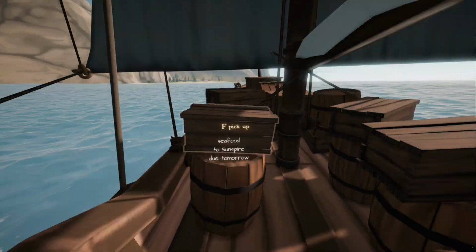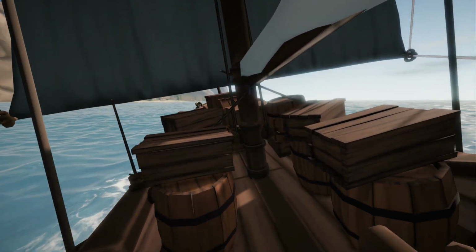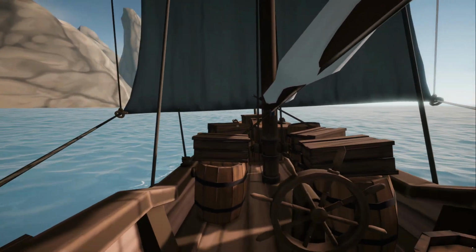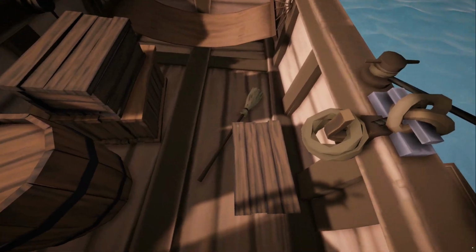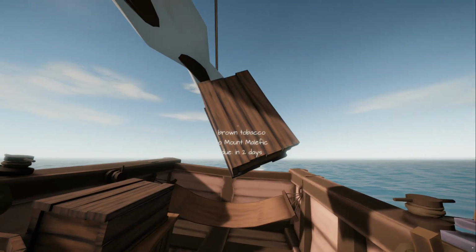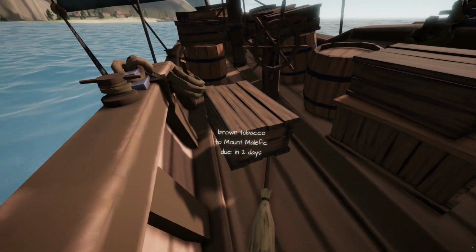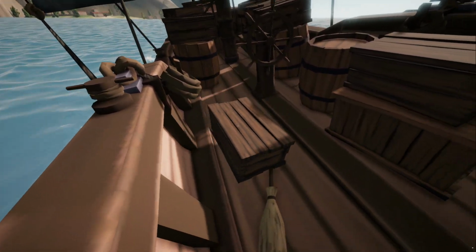I put three rum barrels on each side of the mast. So the weight should be pretty evenly distributed, I think. And this back here is the one box that's going to the volcano island. There's this one tiny little box of brown tobacco.